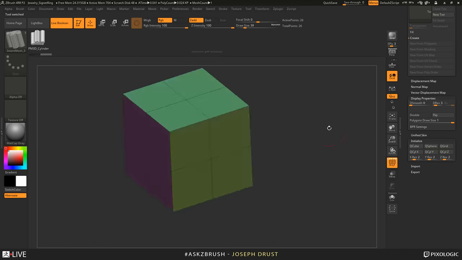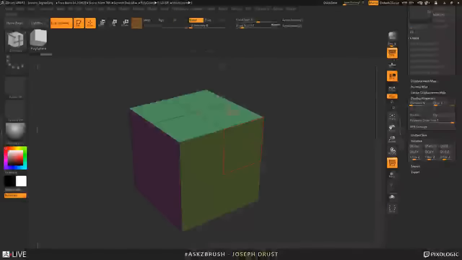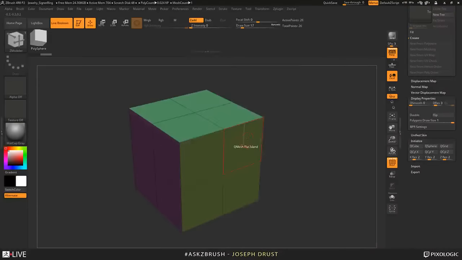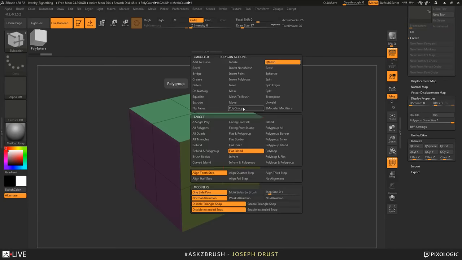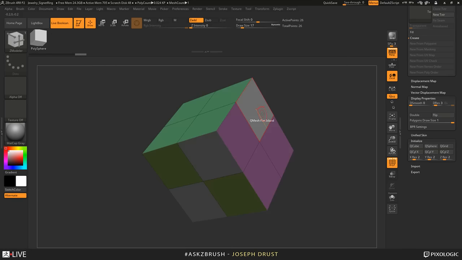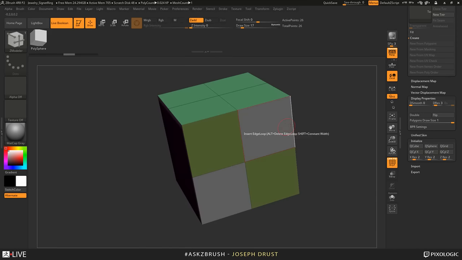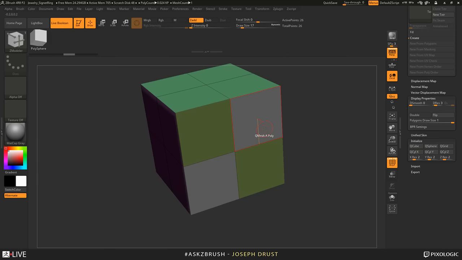Basically, the Alt polygroup functionality is where if you click on a poly and hold Alt, it's going to apply this Alt temporary polygroup. And wherever this polygroup is applied, your next action, no matter what the target is, is also going to affect that area. So if I Q-mesh a single poly here, you can see those other ones are going to go with it. Now, if you want to revert back to the polygroup color you have here, you're not going to be able to do that unless you undo, which will get you back to here, or you can copy the polygroup and then paste it again.